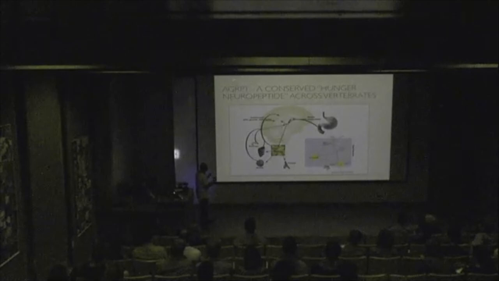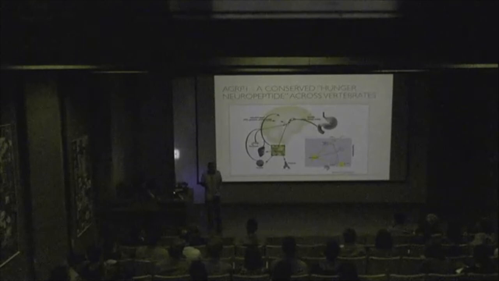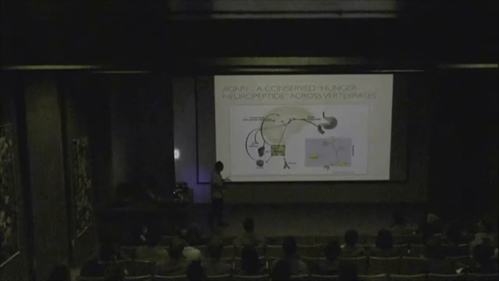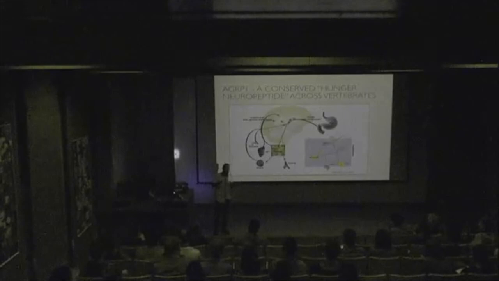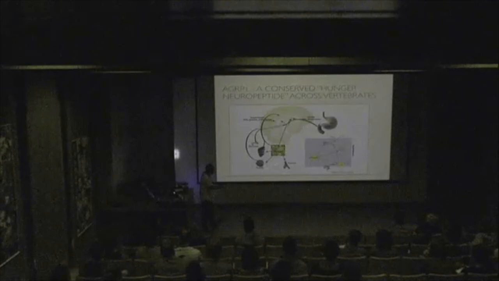So we're using the AGRP. This is a conserved hunger neuropeptide across vertebrates, so you have that as well. It's a neuropeptide that is secreted by the hypophysis and by the brain. Basically, its expression increases at acute hunger. So the gene is not higher now when you think about your lunch, but if I starve you for a couple of days, then the expression of AGRP will increase, and it has known effects on metabolism, changing fat metabolism and sugar metabolism, etc.